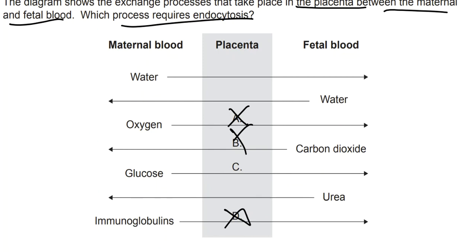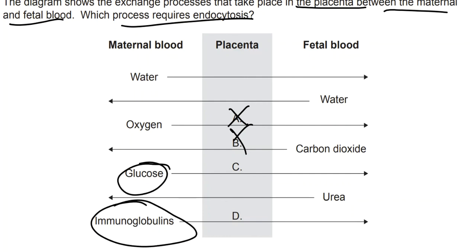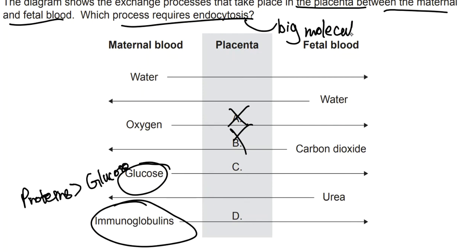Actually, this is interesting because immunoglobulins and glucose are our only other two options. And immunoglobulins, considering that they are proteins, should be thousands of amino acids in length, right? So a glucose molecule is so tiny compared to that. This will be millions of times bigger than the glucose molecule. So our logical approach to think what would require endocytosis, meaning it's a big molecule that cannot get through normal diffusion, I would have to say D is going to be the best answer. I'm not sure. I don't think I've even encountered this question or this information in the syllabus. It's a weird question, but I think you're going to deduce from the sizes which one is more likely to follow endocytosis.